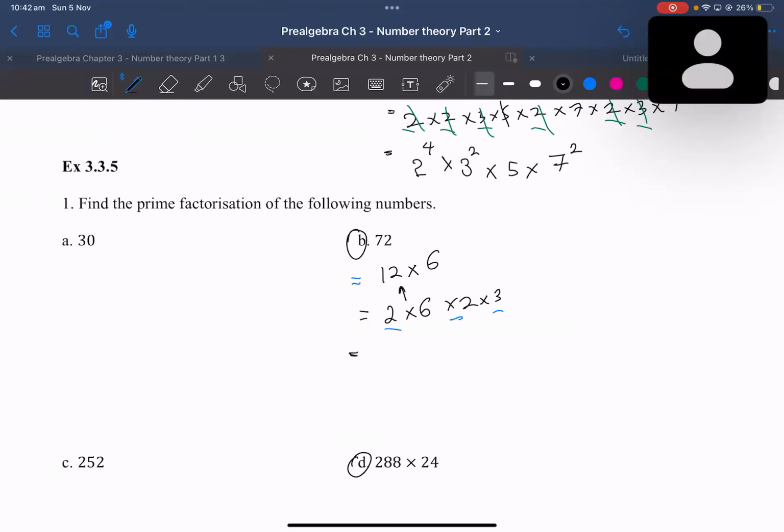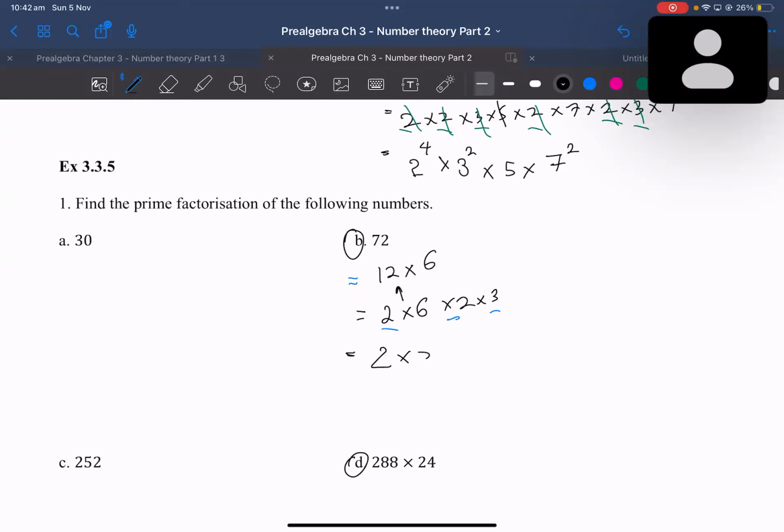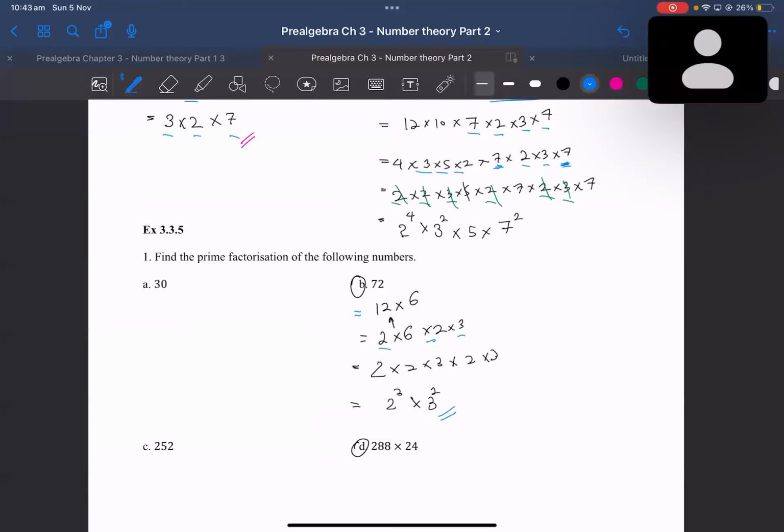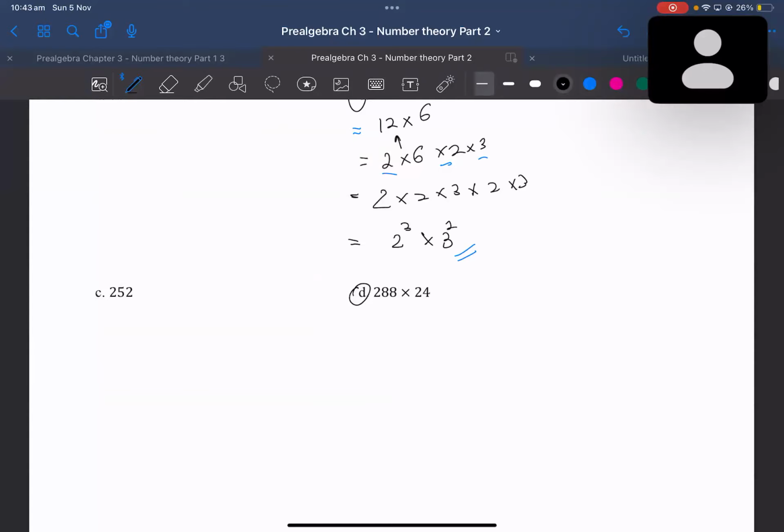Right? So what's 6 breaking down? 2 times 2 times 3 times 2 times 3. 6 broken down is 2 times 3. So that's this. And in the end, we have 3 2s, so it's 2 cubed. And 2 3s, that's 3 squared. That's the answer. 3 times 3 times 2 times 2. Yeah, that's it. 2 3s is 3 squared. 3 2s is 2 cubed. Oh, okay. Yeah. It's just a short way to write it, the cube and square.